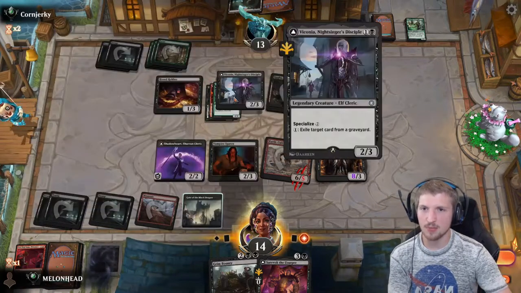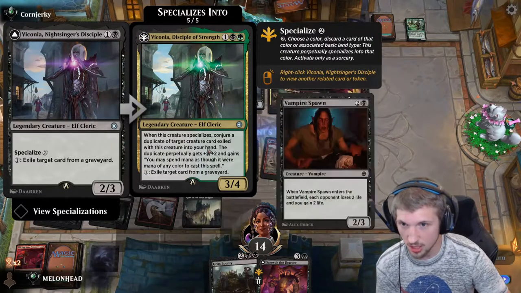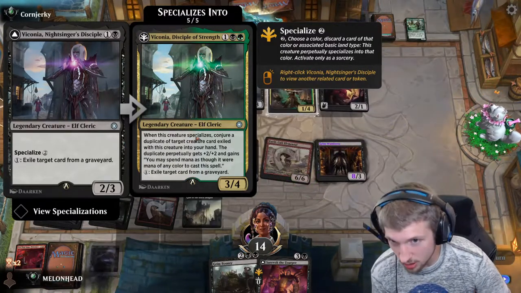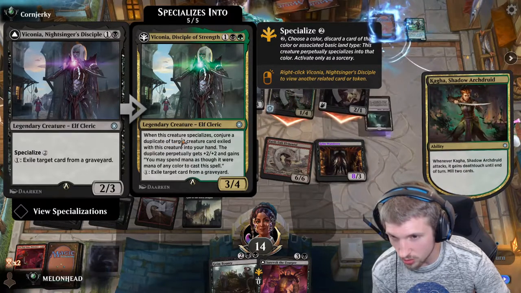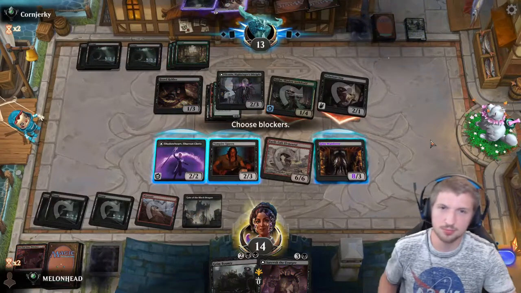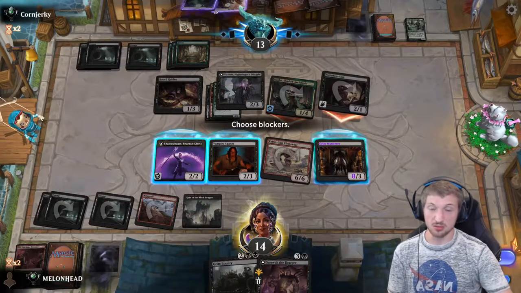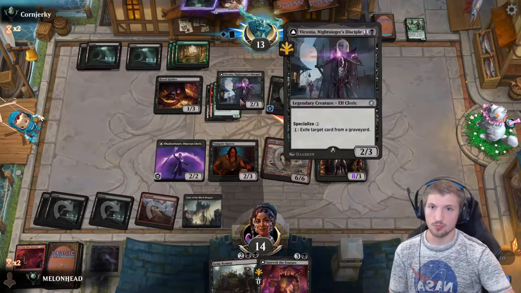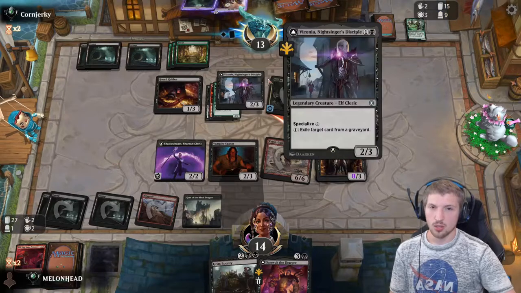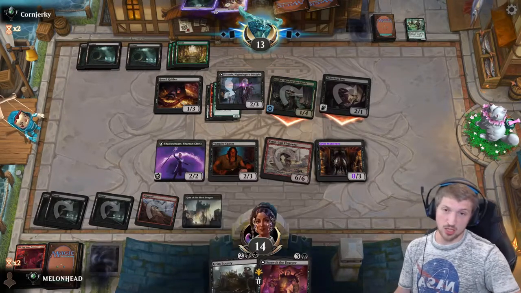Come on. Come on. This interface is just dumb. Pass. When it specializes, conjure a duplicate of the creature card. Gets 2/2. And you spend... Okay. I'll take... Honestly, yeah, I'll take the three. Are they going to specialize Viconia before I can Grim Bounty it? That's my question.